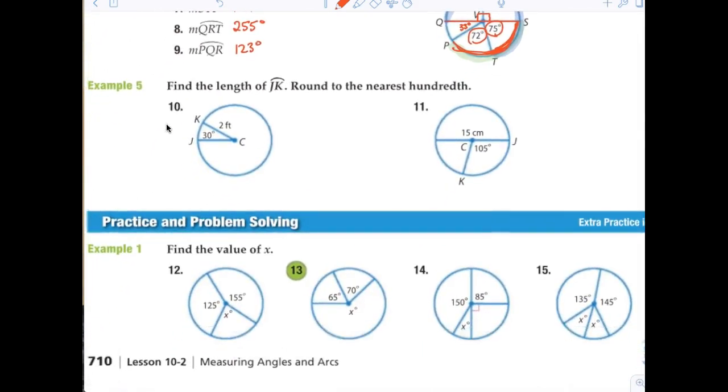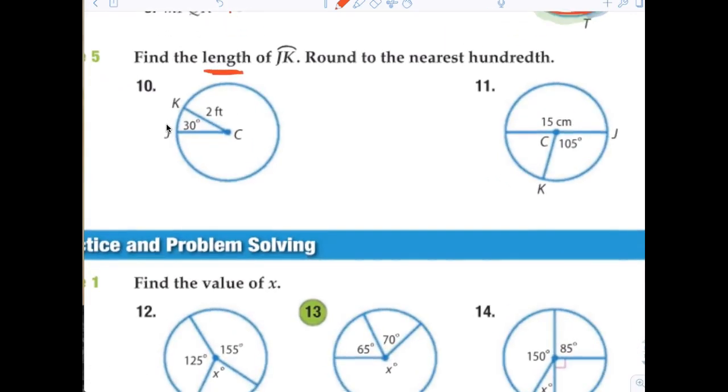Let's look at length. Now, length. This is the only thing that's a little bit hard. We're not talking about... There's a difference between length and measure, correct? So measure would be measuring in degrees. A length would be actually how far is it. It would be in feet or miles or yards or inches. So I want to figure out what JK is. And I want someone to try to tell me what they think. I want you to think about it for a second.